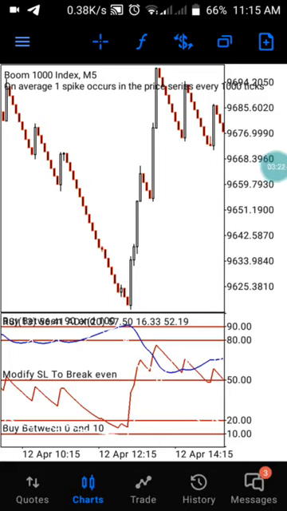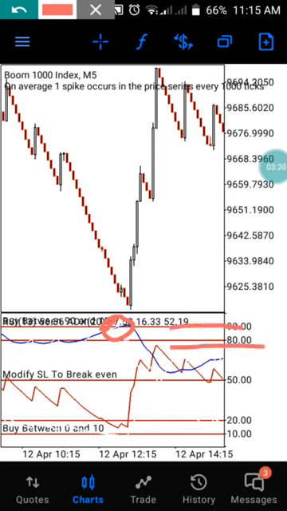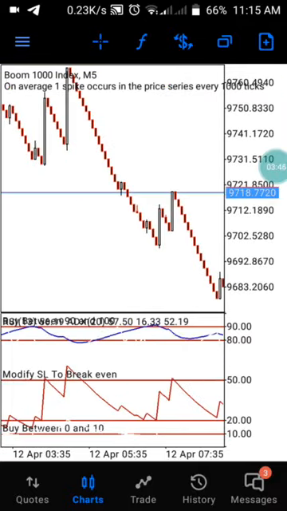What you only need to do is to confirm your movement index when it crosses between the 80 and the 90 level, and then confirm your RSI crossing below the 20 and the 10. When you confirm this, then you can enter your trade at this level. Then you keep on catching your spike every time. Guys, this is exactly what is happening.